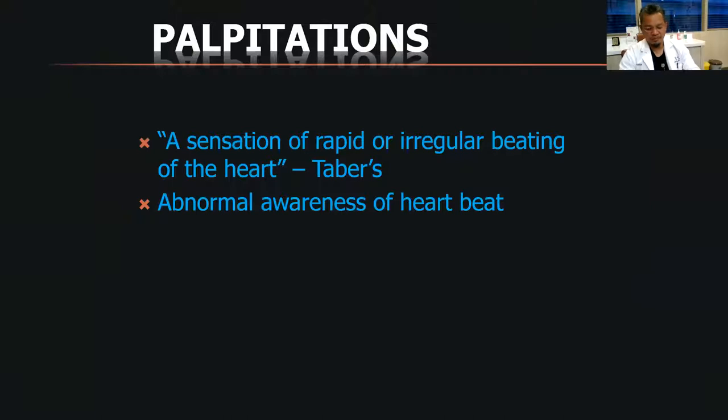So people ask about palpitations. What is palpitations? In general, people talk about palpitation as a rapid heartbeat or the feeling of one's heartbeat going too fast, like when you get excited when you see someone you like, and your heart goes very, very fast, out of the normal conditions. Our heartbeats can actually go fast in response to our activity. For example, if you're running around, your heart rate can go up to 160, 180 beats per minute. But we don't feel it because it corresponds to our level of activity. When we stop, the heart rate starts to slow down. When we go to sleep, it can go as low as 40 to 50 beats per minute.